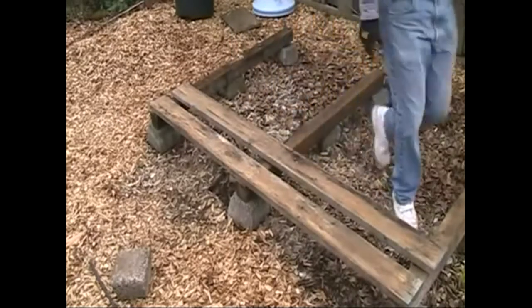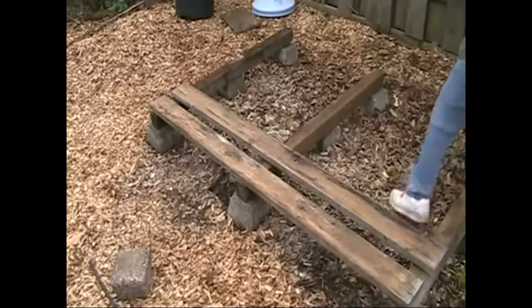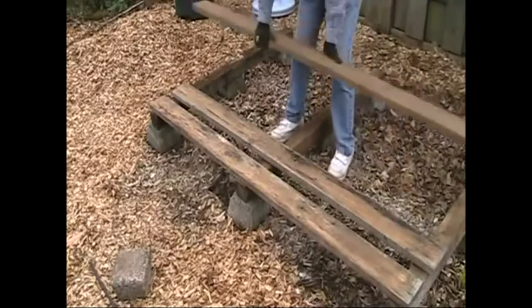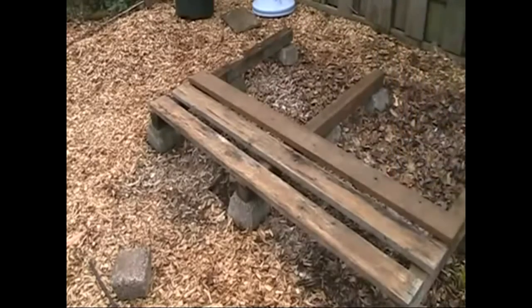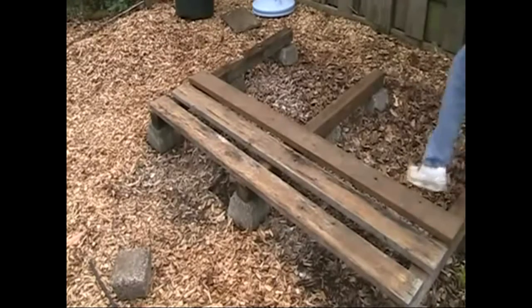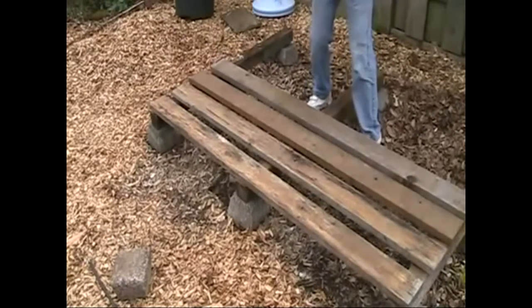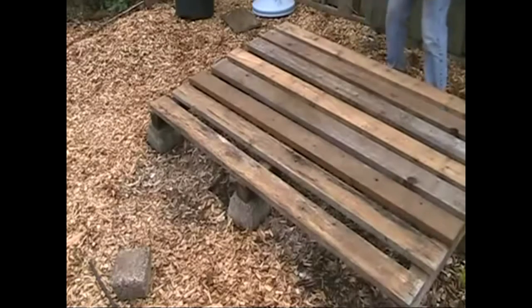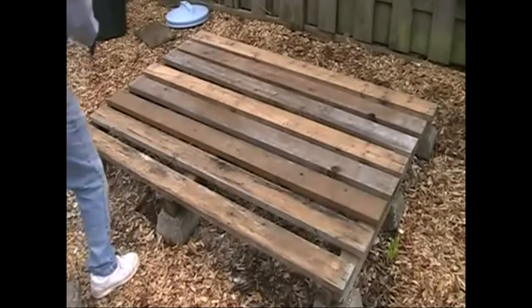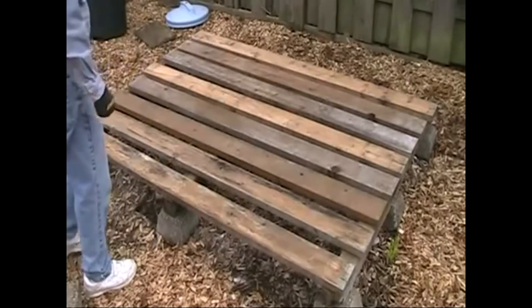And you set them with a space between each one. That way, air can circulate between your wood and it will help it burn better in the winter time. And so what you do is you just keep adding these until you have a pallet that you sit your firewood on, and we'll stack it this way, and then the real trick is the corners, and that's what I'll be showing you next.